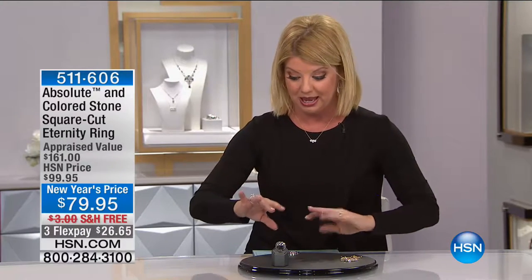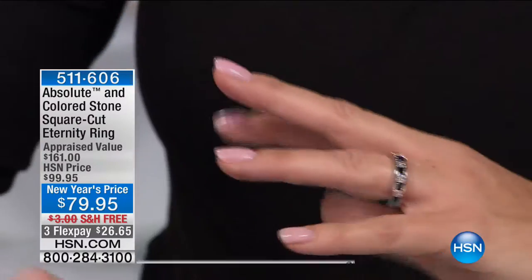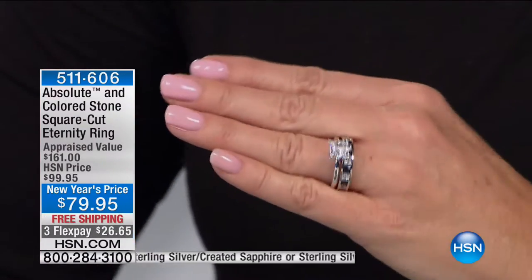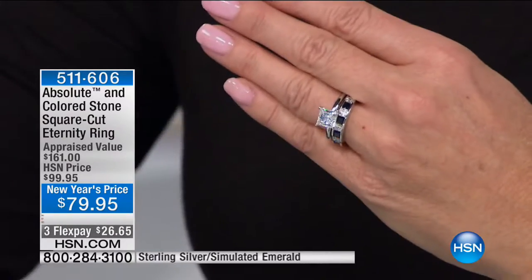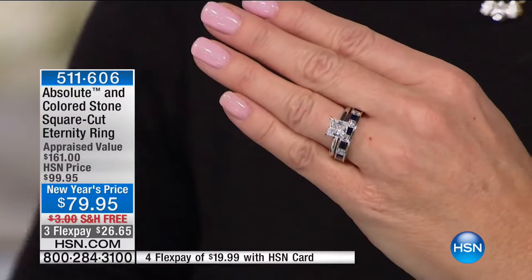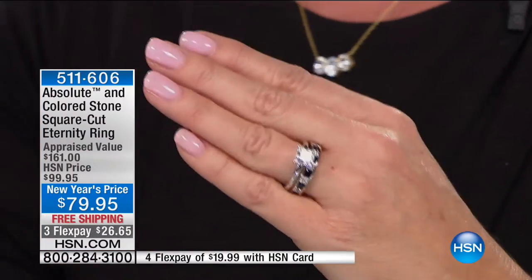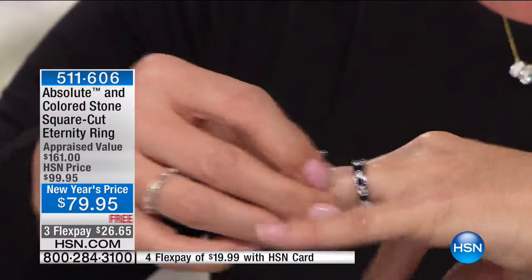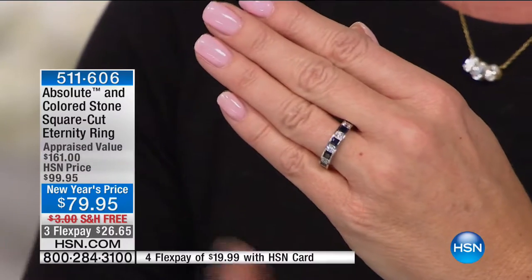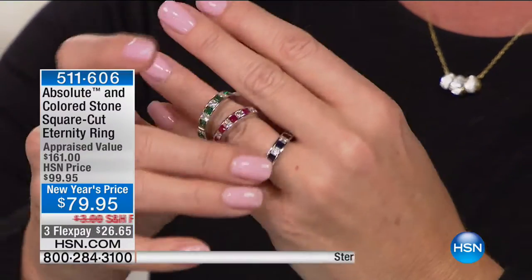We have another fun way — I'm going to accent the showstopper solitaire with our created gemstone diamond look band ring. Adding color into engagement settings and wedding settings has definitely been all the rage in gemstones — whether it be sapphires, rubies, or exotic stones. This is our square cut eternity band ring. It goes all the way around the band. We have sizes 6 through size 10 and your choice of either the sapphire, the ruby, or the simulated emerald.